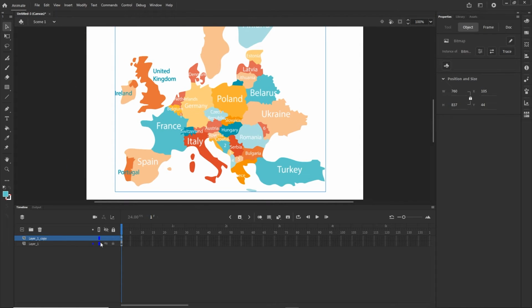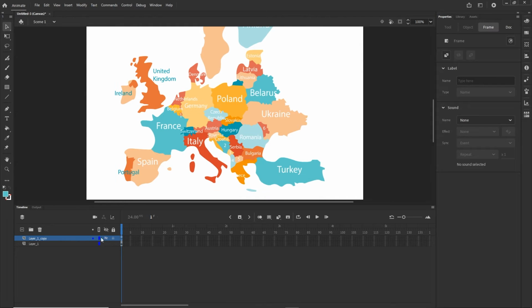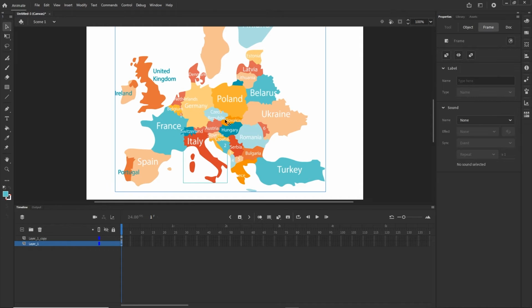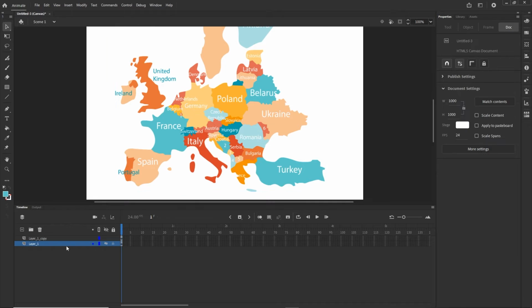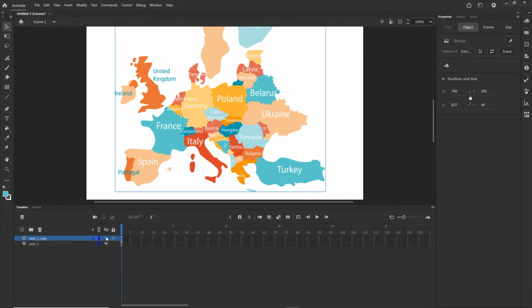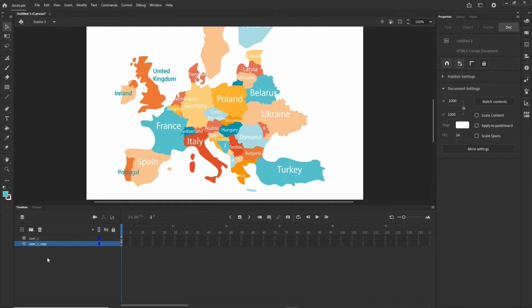So right now I have two layers. If I hide the first one, the other is going to be a vector, which contains all of the things. And if I hide the bottom one, I will stay with the top one. So we are just basically going to have something like this. And I want them to be in the same position. And I'm going to put this copy below like so, and I'm going to lock it. And you will see in a moment why I would like to do something like this.